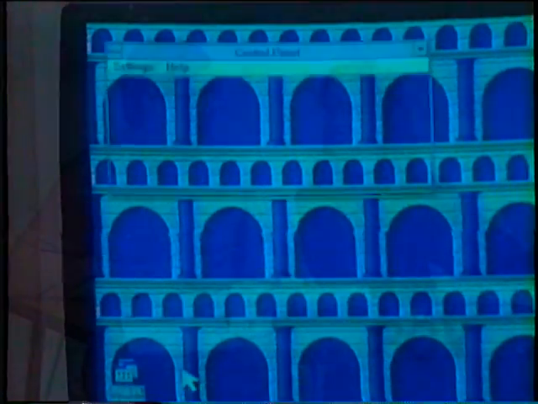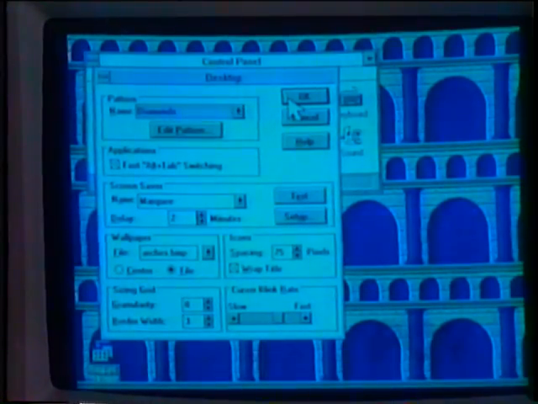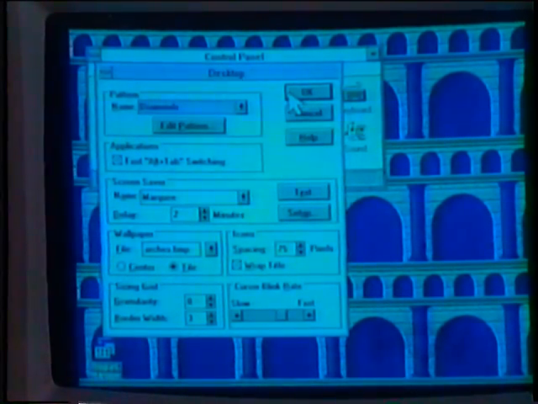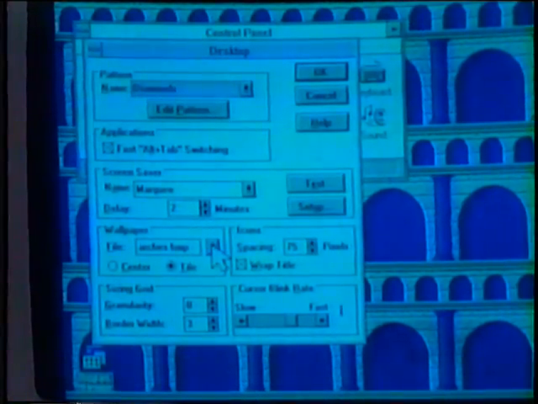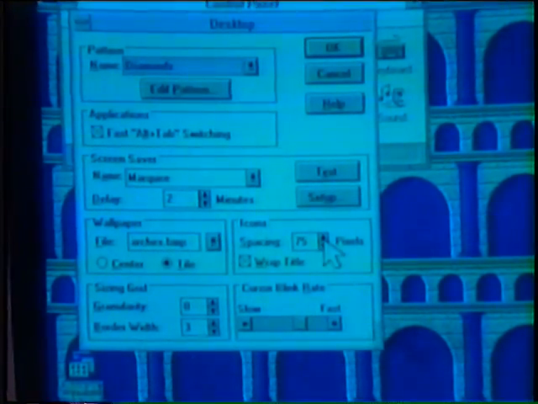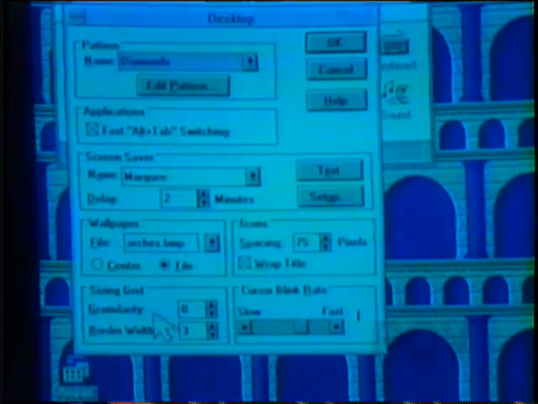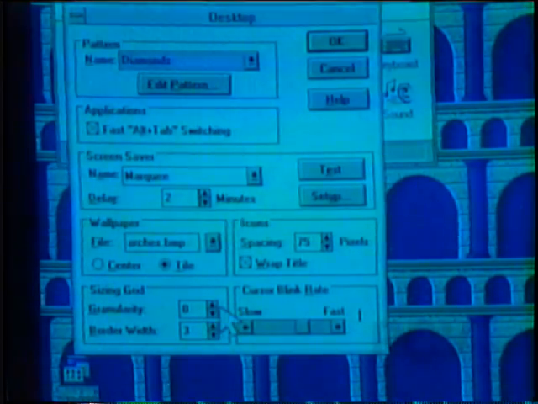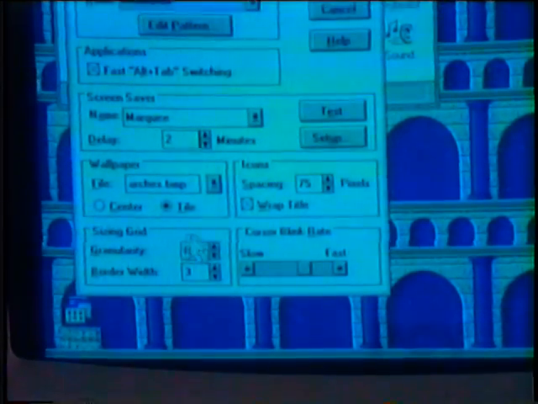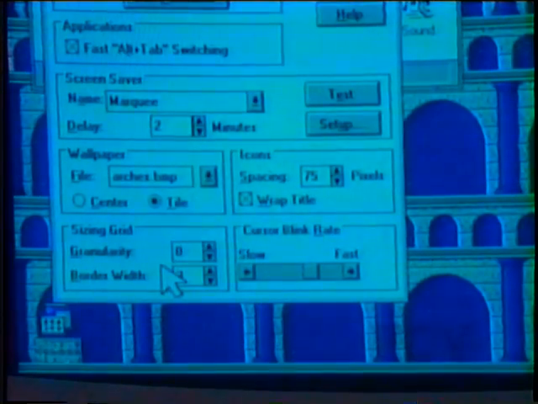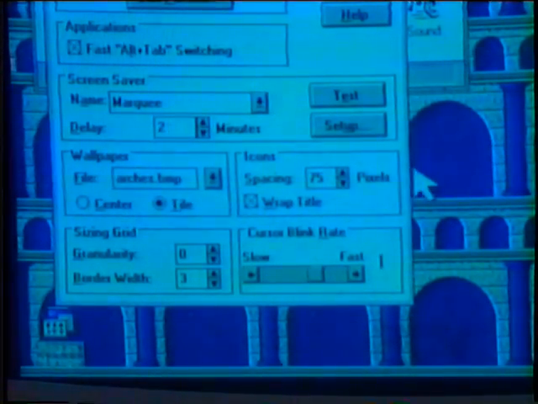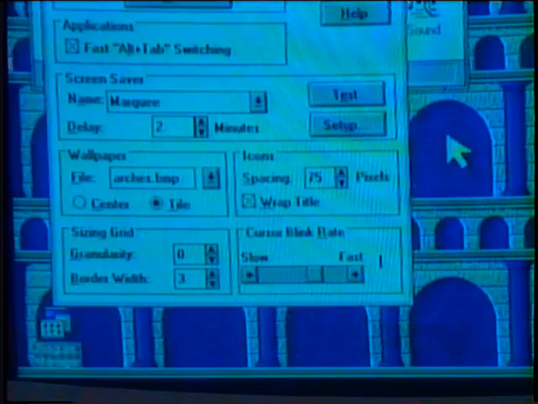Well, isn't that cute? You can put an icon under each one. Yeah, you can do that. If you wanted to. You could actually even go in if you have a company logo or a particular cartoon character or whatever. There's bitmaps for all kinds of things you want. As far as icons go, you can actually set the spacing of the icons and the wrapping of the title. And as far as the sizing of the grids, you can actually change that so that if you don't want to be real close to an icon when you click on it, you can set that as well.